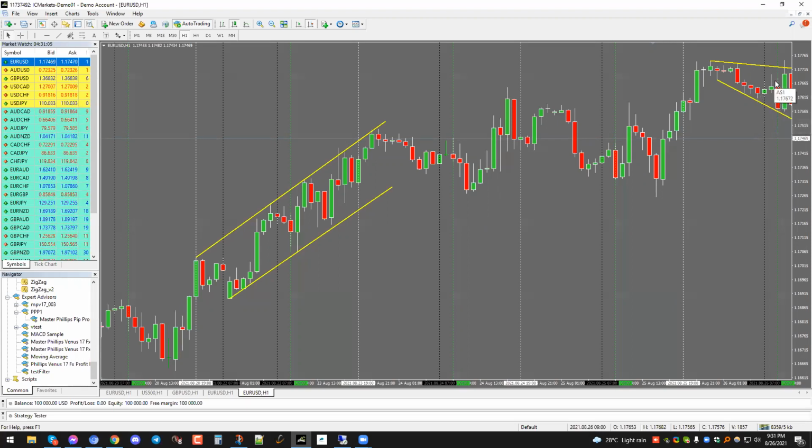So since the market opened, we got this red candle. We're not going to look to sell. We're going to look to buy. So when this red candle comes and hits the trend line and closes inside of this pattern, we're going to go long. So if we went long around the close of this candle, we would have been able to catch the next move to the upside, right? And we're going to hold on to it because we want the price to break out, right?